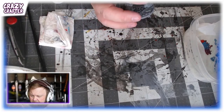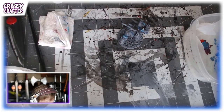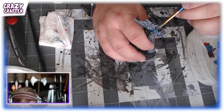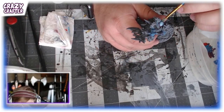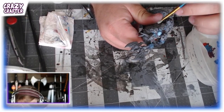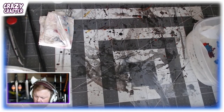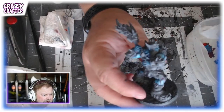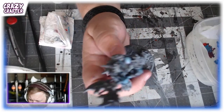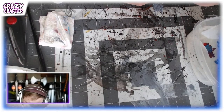So now I've gone back with a little bit more. Just this top bicep needs a titch more. There we go. Now he's popping. Now he's got a little bit of that frost action happening. Awesome.